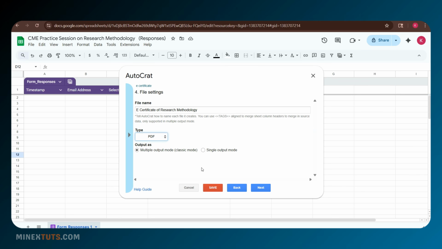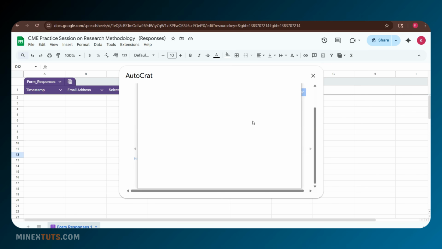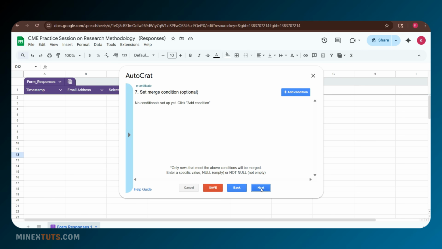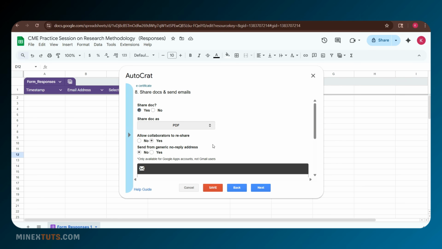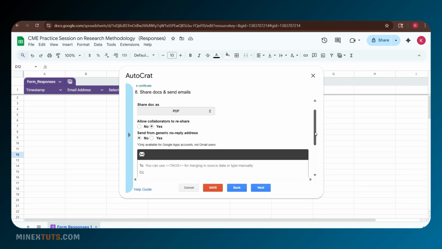Autocrat also lets you choose the file format for the certificates. I usually use PDF, and set it to automatically email the certificate to the participant with a custom message. In the next section, you can edit the message that is going to be sent along with the certificate. Make sure to set the email address variable for email.